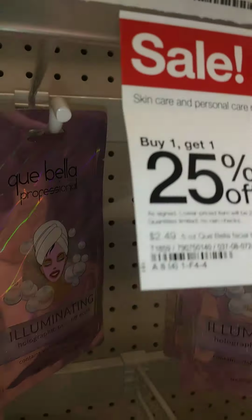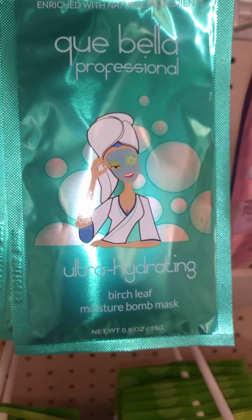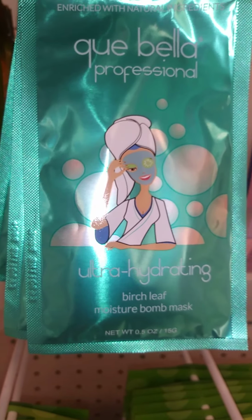If your face is feeling dry, itchy, you know, things like that, let me just say on a side tip that if your face is itching, then that means you need water, okay? So if you're feeling a little itchy in your face, that means you need to drink water, okay? You're getting a little dehydrated, you need to drink water, all right? But this would be a good one as well to put moisture back into your skin, okay?